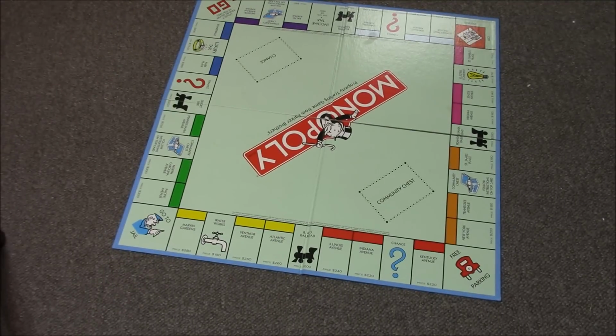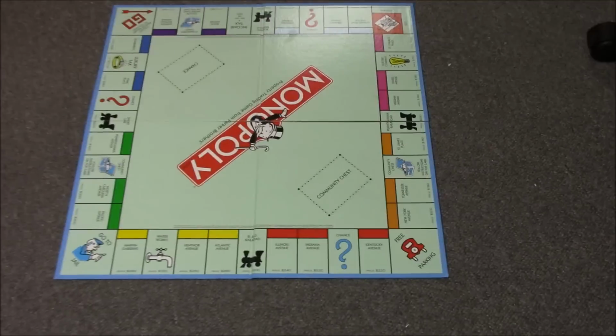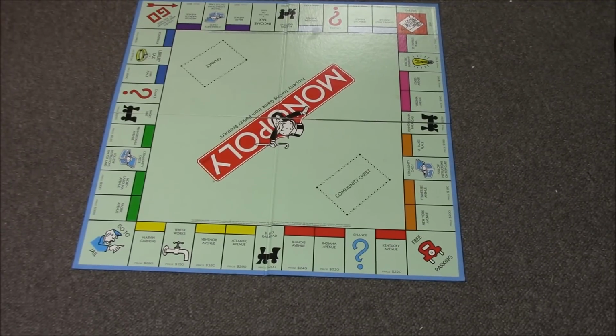Anyway, you can do the green and the blues. It's not going to be as effective because you won't be able to build up your houses and take money away. The whole point of the game is to take money away from other people.